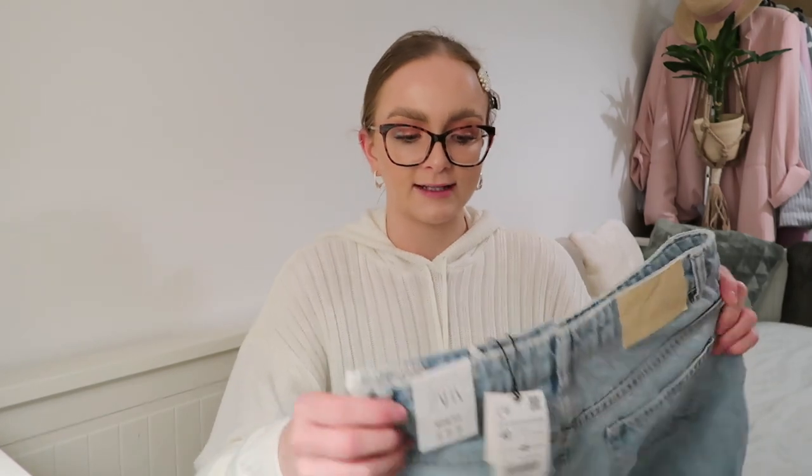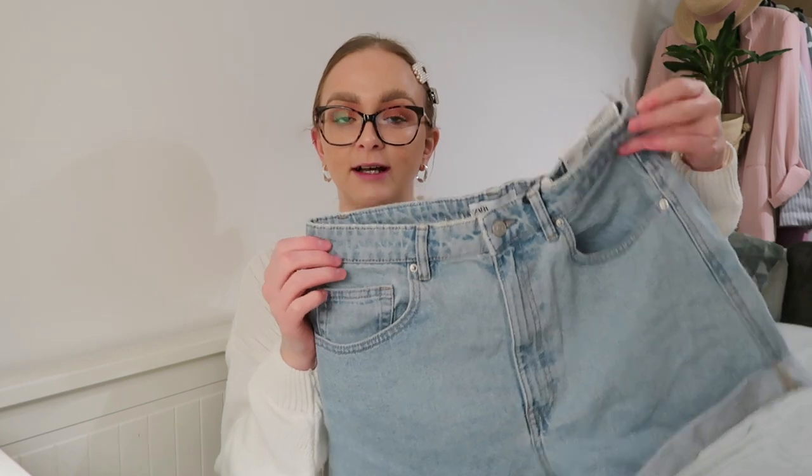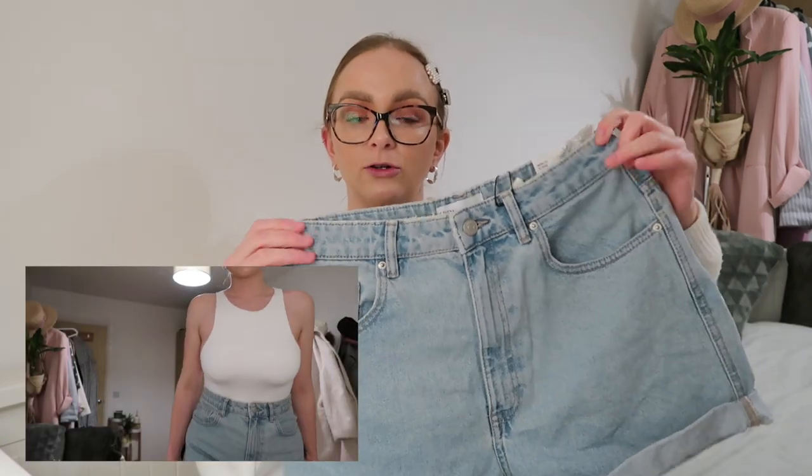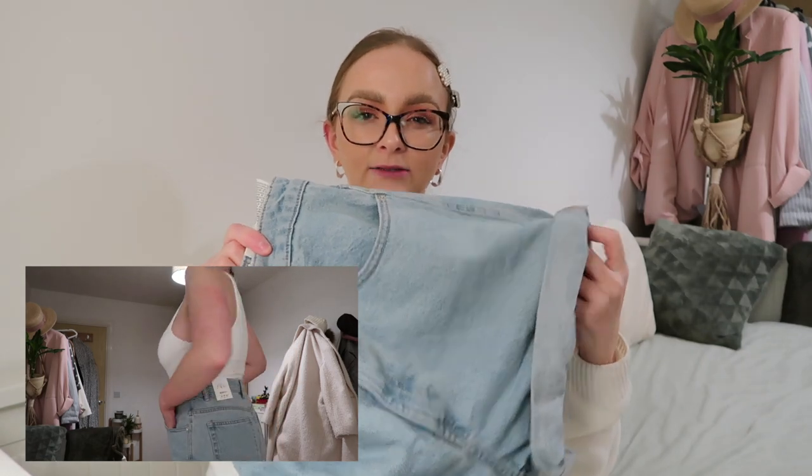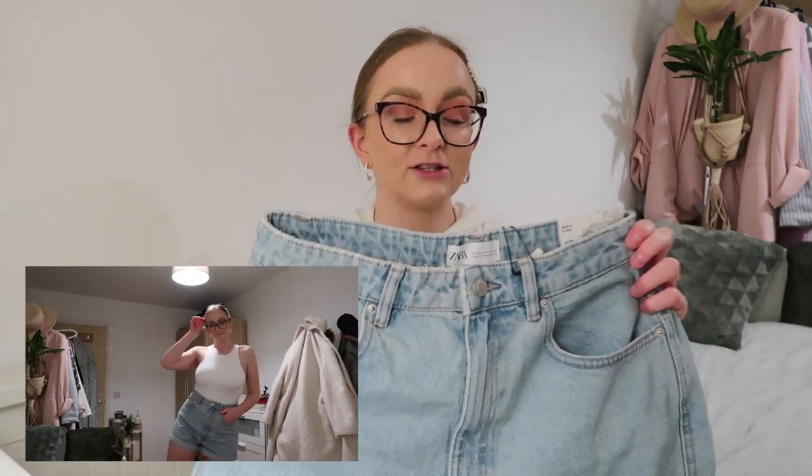So I'm probably most excited about this bargain wise. I looked at these shorts when I was in Zurich last year and tried them on, really liked them. Didn't end up buying them for whatever reason, but I got them in the sale for $5.99, and they're these mom style shorts. So they've got like the quite baggy legs, which I really like. I hate denim shorts that sit super tight around your thighs. I just don't find it flattering on me. I'm kind of conscious of my thighs, so I don't really want like them being sucked in by shorts. So these are a really nice fit.